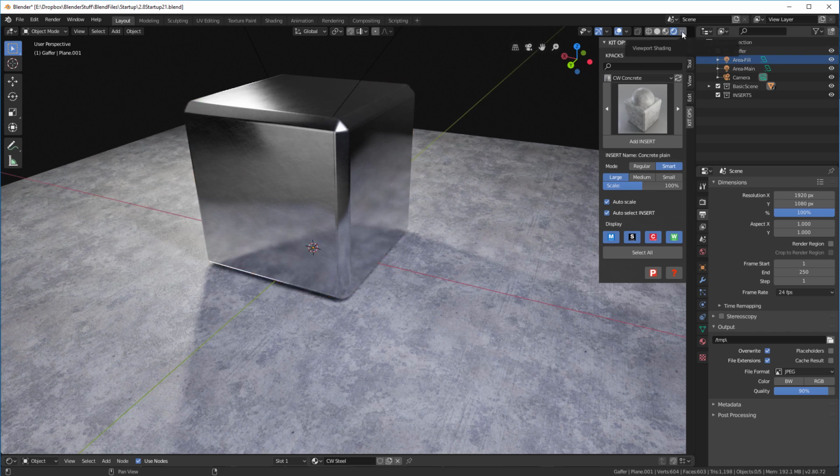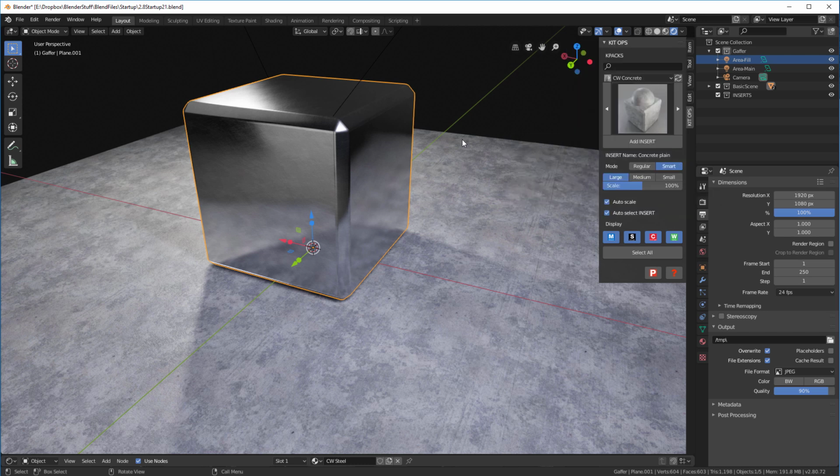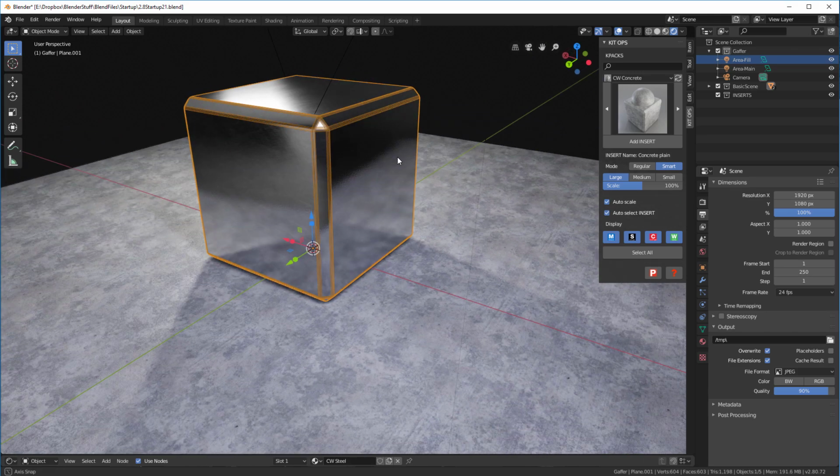Next, what I want to do is I want to actually be able to display wireframes, and this is important for the NitroX 3D workflow. So I'm going to go over here, and where it says wireframe right here on the checkbox, I'm going to right click, add to quick favorites. If I go back over here and I hit the Q key, I can show the wireframe for the objects in the scene. Toggles it on and off.